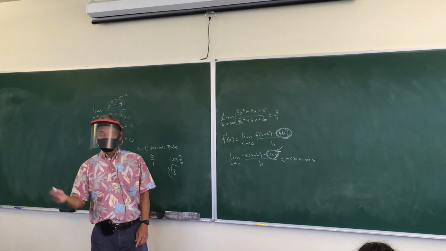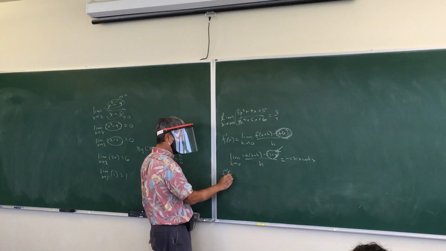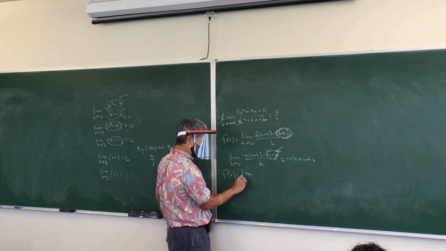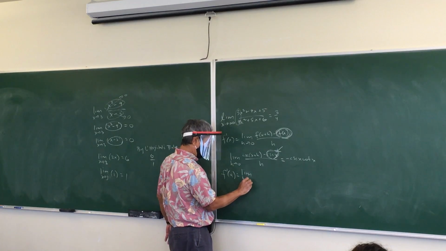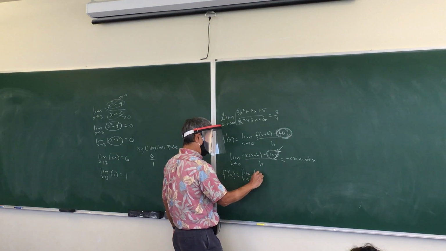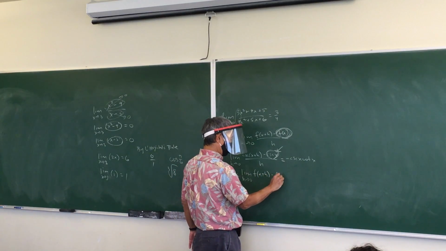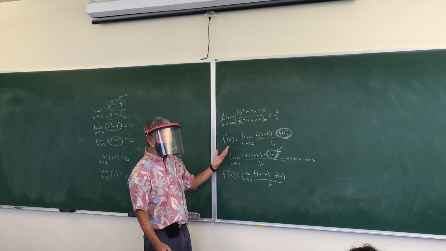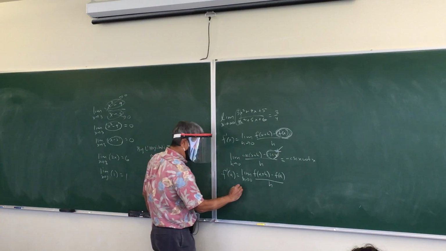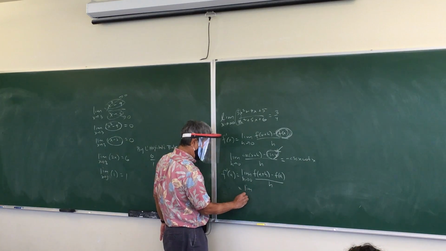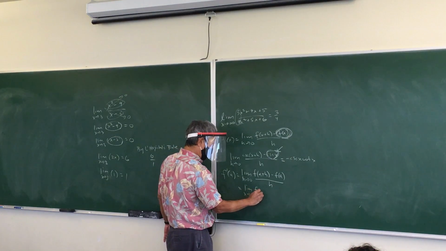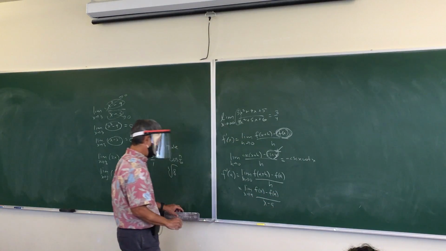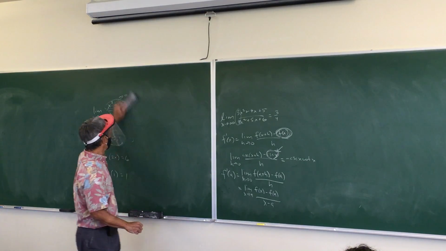Okay, now the two other definitions of the derivative are this, f prime of a. So that means at a particular point, limit as h approaches 0 of f of a plus h minus f of a all over h. That's pretty much the same thing as this one, except you've got an a instead of an x. But the other one you've got to know is this one, limit as x approaches a of f of x minus f of a all over x minus a. Oh, we've got to know how. You've got to know all of them.